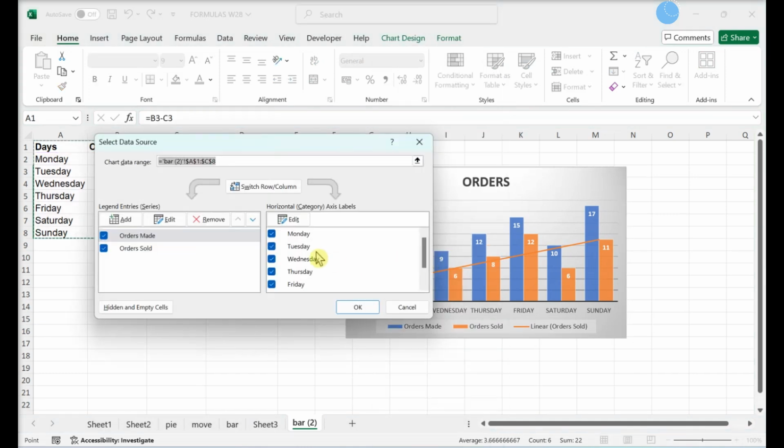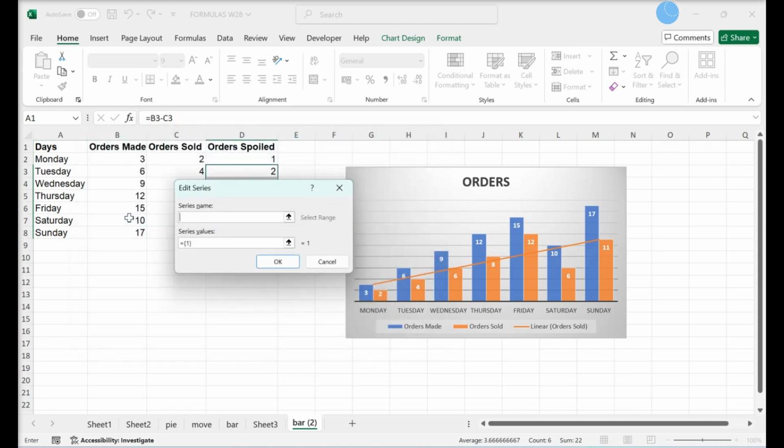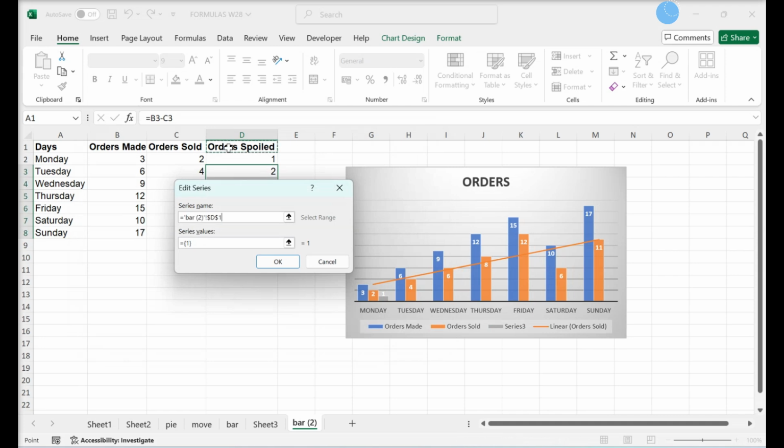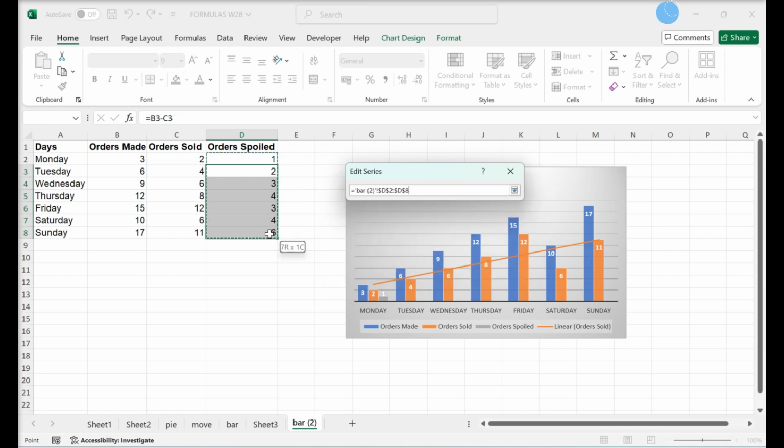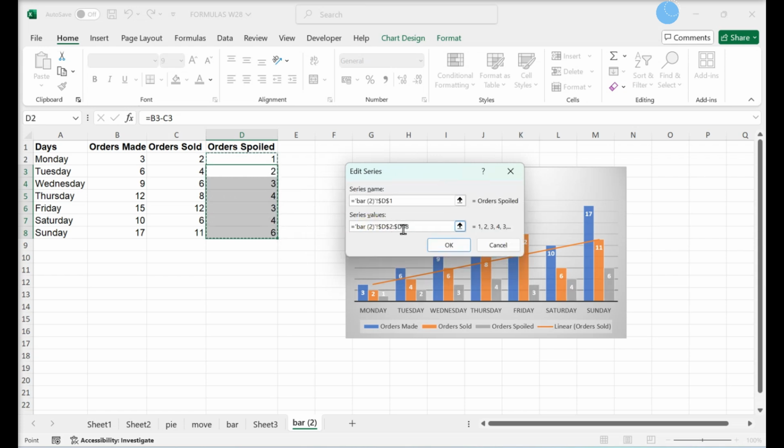This opens the Select Data Source dialog window. Click the Add button on the Select Data Source window. Select the cell that contains the name you want to use for this range to make that cell's value the name of the series. Click the Values field. This activates the field. Use the mouse to select data for your second x-axis.